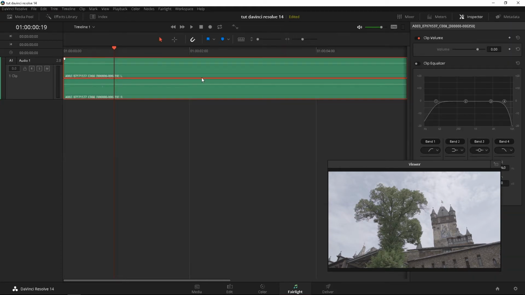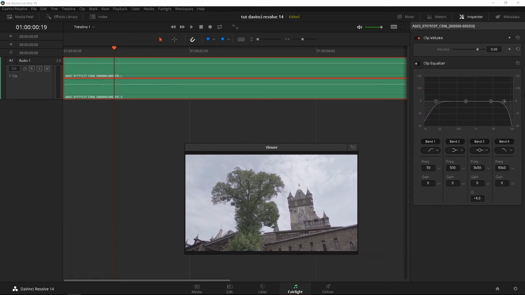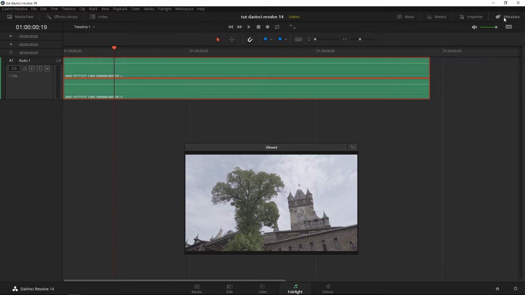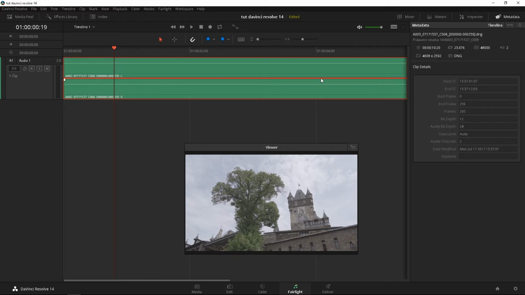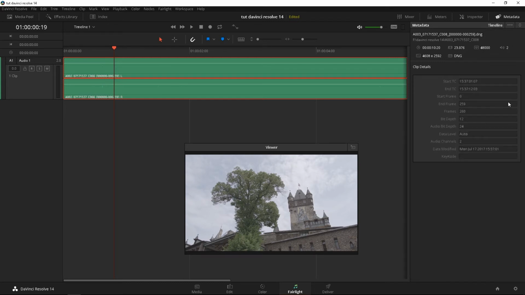It's the same way, it's just a clip's attributes pretty much. So if you click this audio and go to inspector, it's going to show you the clip attributes. You can have the volume, and you can turn on an equalizer right there and then. Pretty useful stuff. And the last one is metadata, which has the metadata for your audio like that. If you want to show all the groups, you can, but if you just want the consolidated one, you can go to clip details.